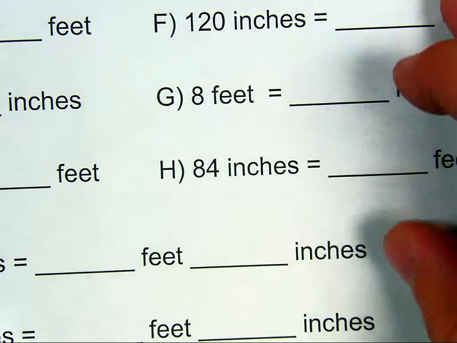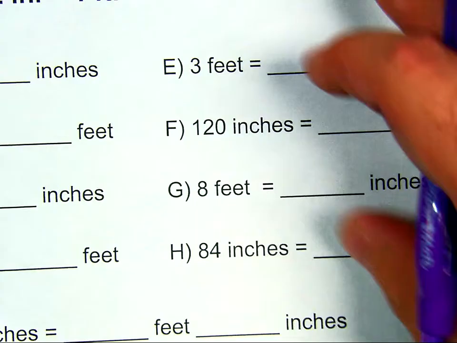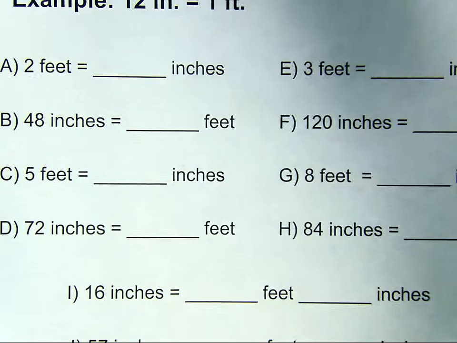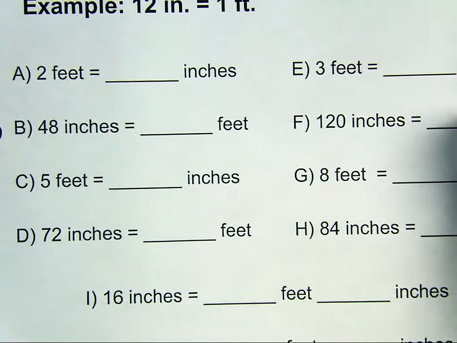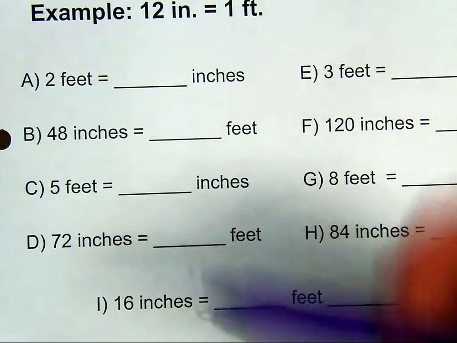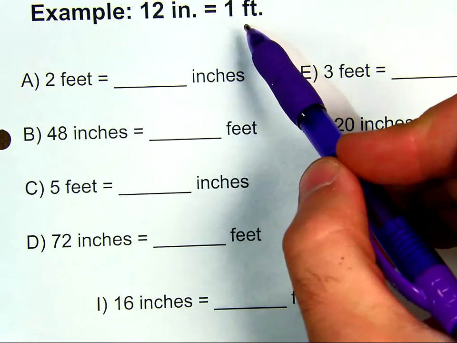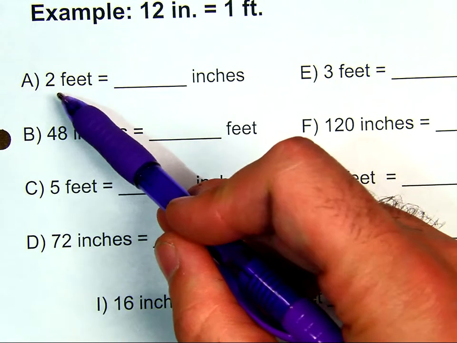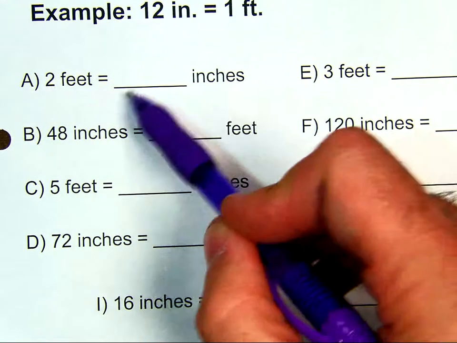Anyway, so for your homework, we're trying to fill this out. This is just a conversion sheet that goes back and forth between some things. So, it gives you a hint. There are 12 inches in 1 foot. For here, it wants to say, how many inches are in 2 feet?